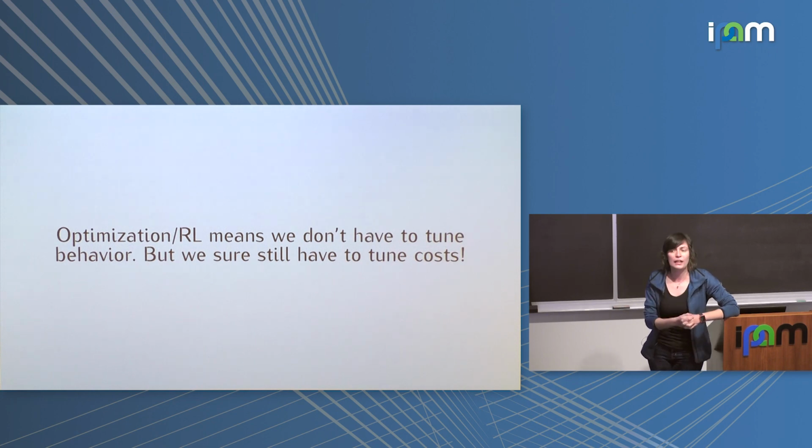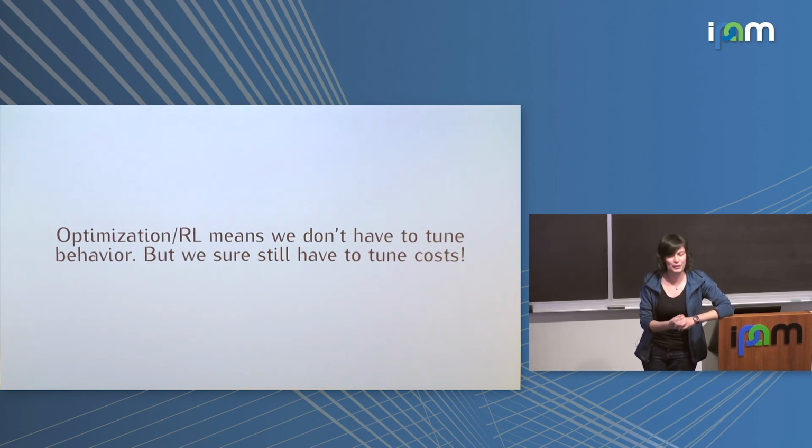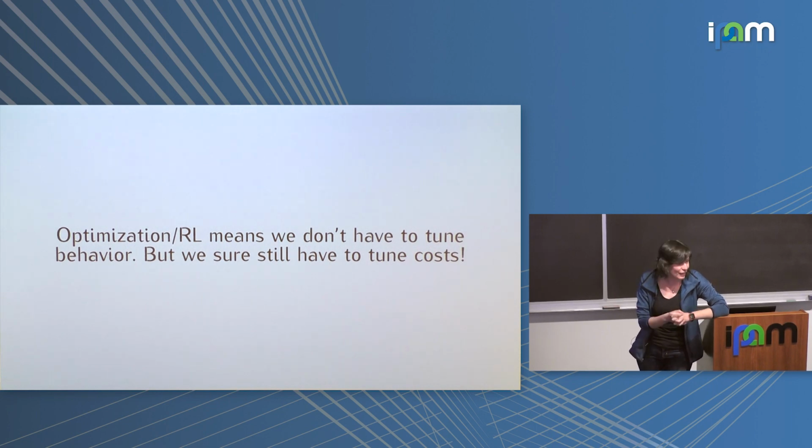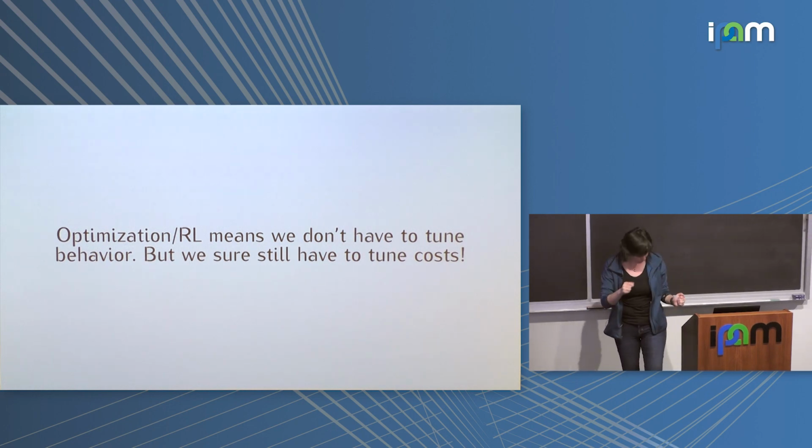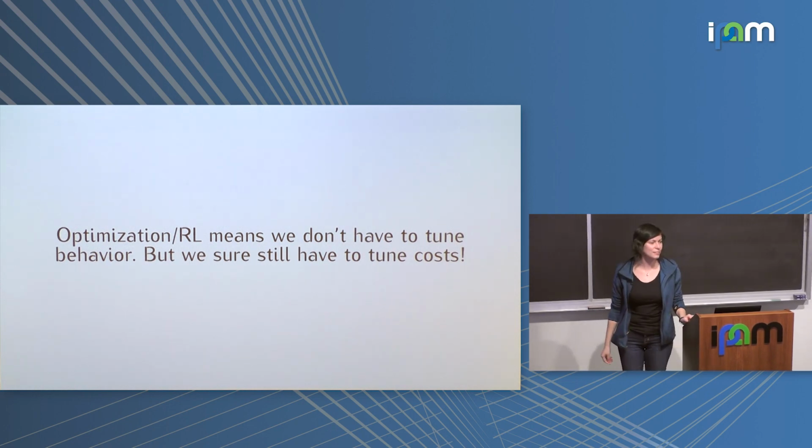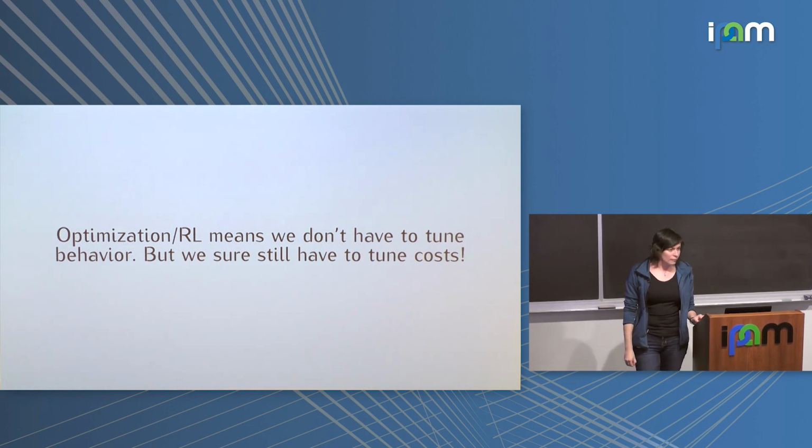In fact, economics has known about this problem for a very long time, right? There's something called Goodhart's law, which is you set a metric and then there's such a thing as over-optimizing that metric, and it no longer becomes a good, useful metric. Even in controls, one of the things where people got disappointed from the optimal control point of view was exactly that somehow you need to specify. That's right. Question over there.